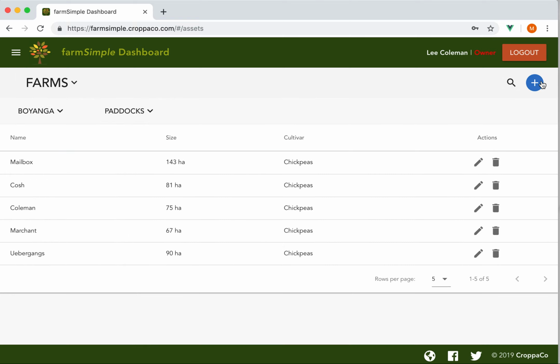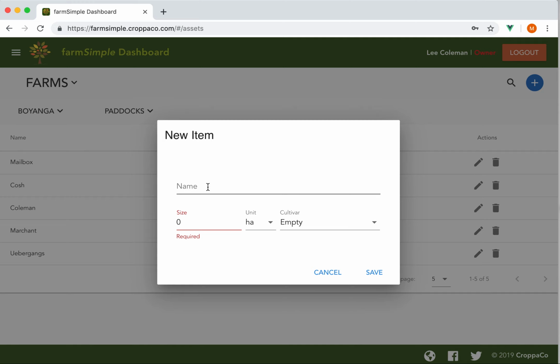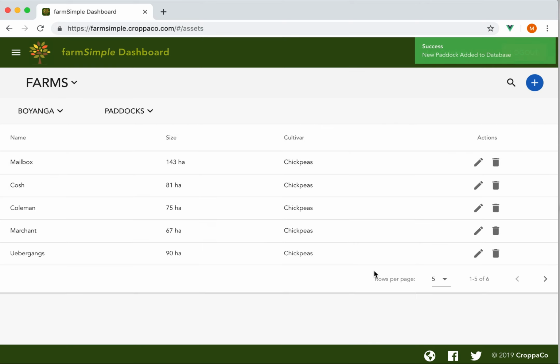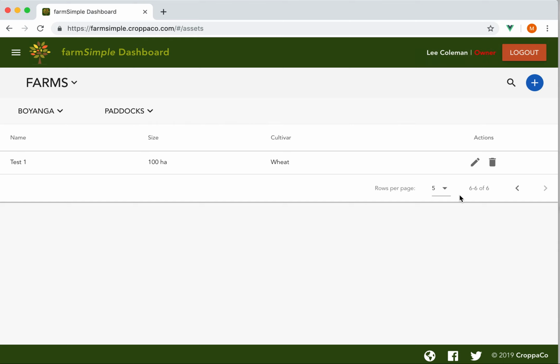For example, I can add a new paddock to this farm. That's 100 hectares. There you go, added that in.